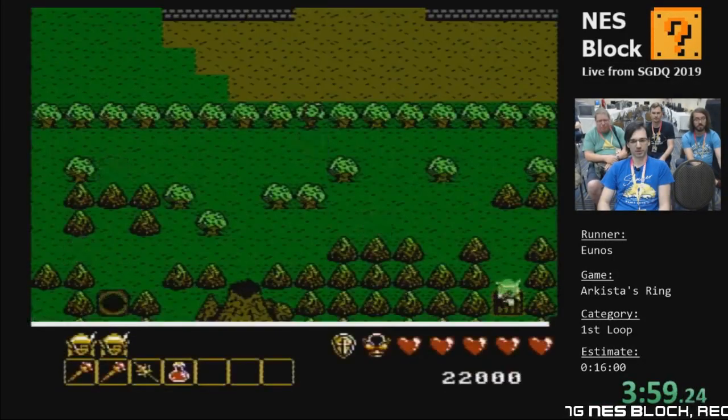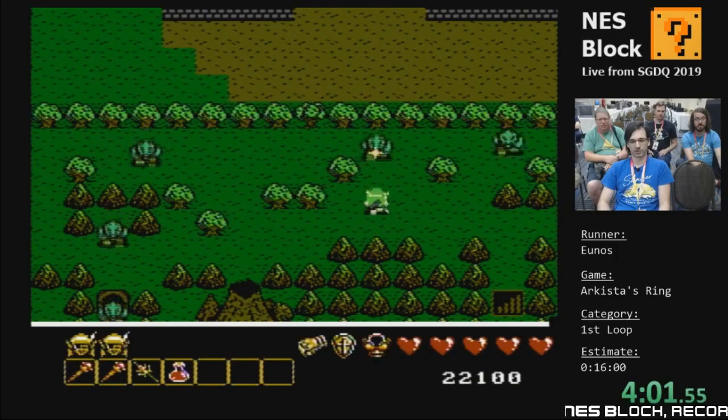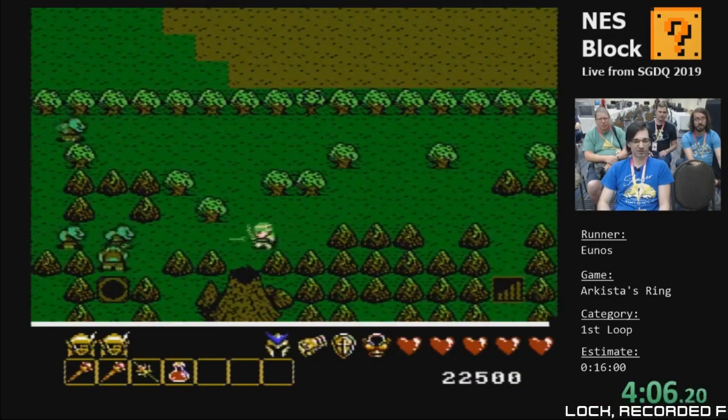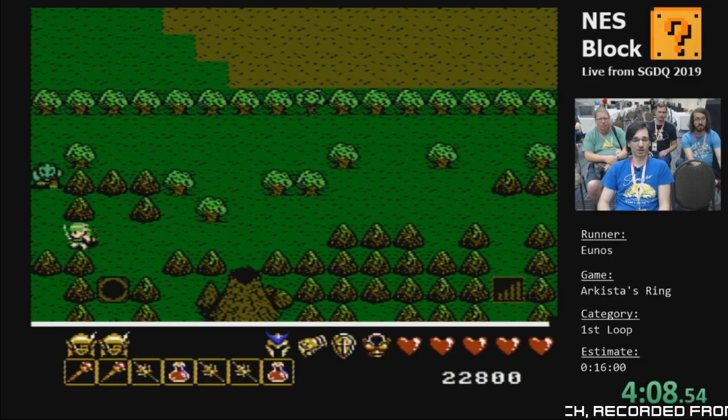Alright, where are we now? Oh yeah, item refill level. Cool. So yeah, all these guys drop. Most of them drop some stuff. And I actually have to pick up these bags for enemies to continue to spawn.